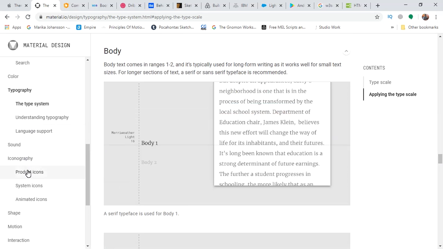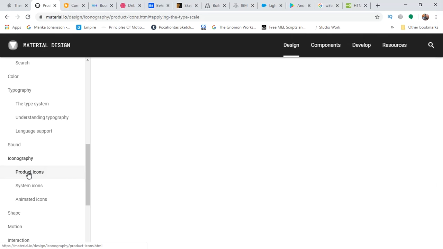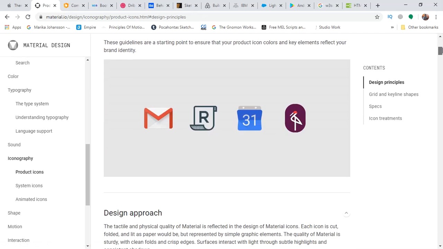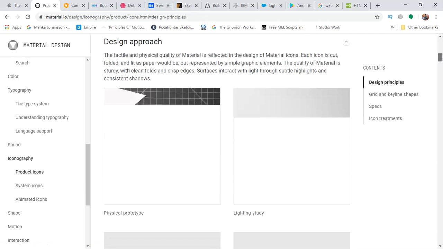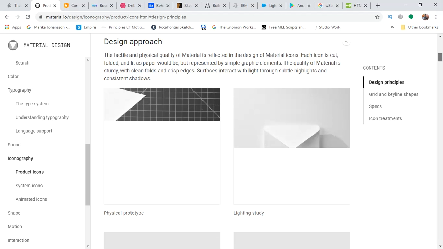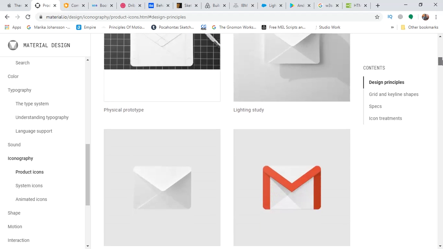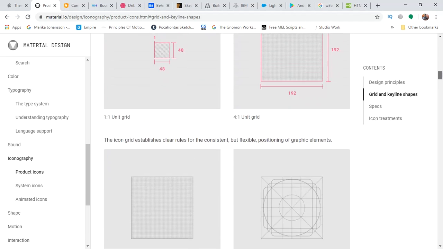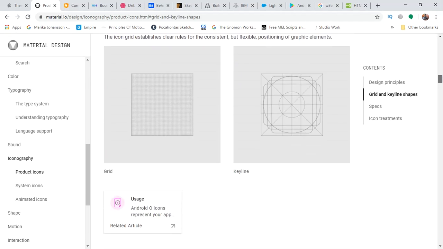Then iconography. It is what we mostly use, because icons are very important for stylized UI and UX design. They clearly give you the mockup for icon design, how to design.